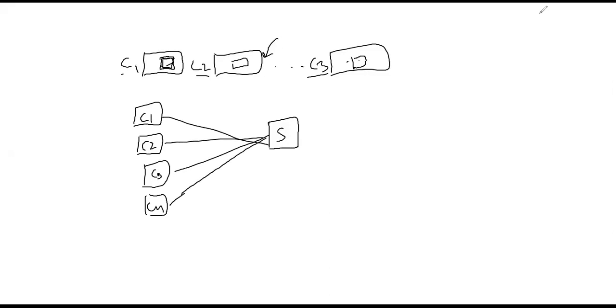So this model is called the client server model. Is that right? Okay. I believe most of the people who are even very new to system design will probably know this.